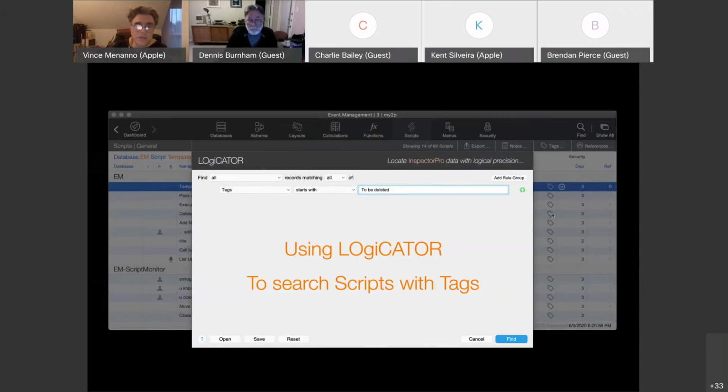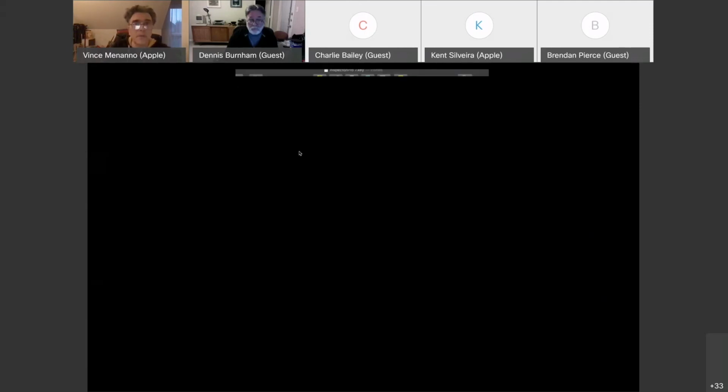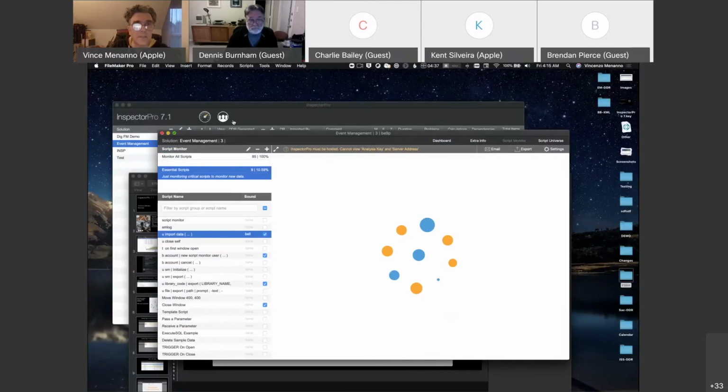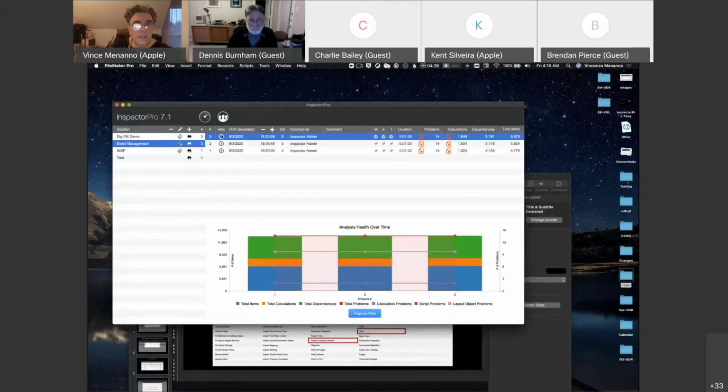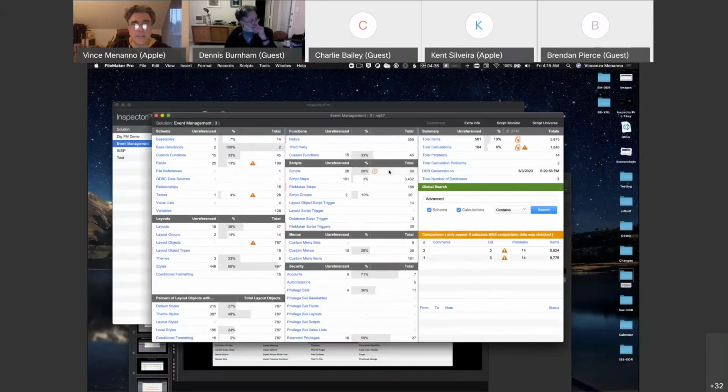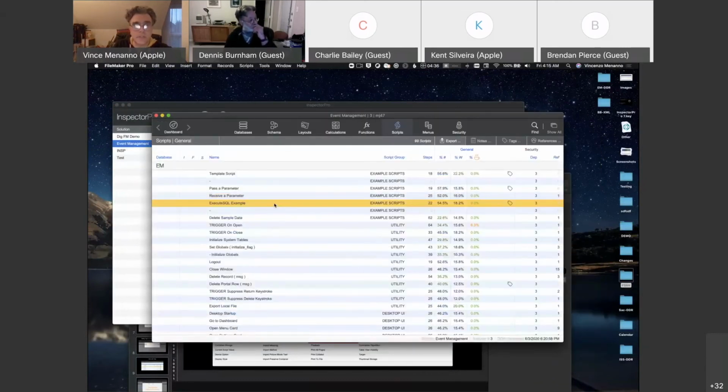However, one cool thing with Inspector, let me show you, is that we have this ability to mark things with a manual reference. So let's say here I have 99 scripts in this solution, and let's say this script right here could be used by some outside system that relies on this script. It could be maybe a Claris Connect trigger.